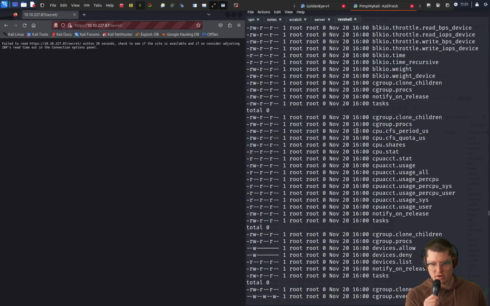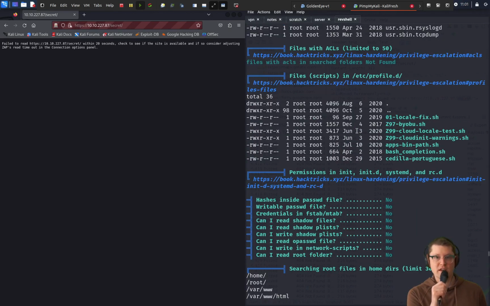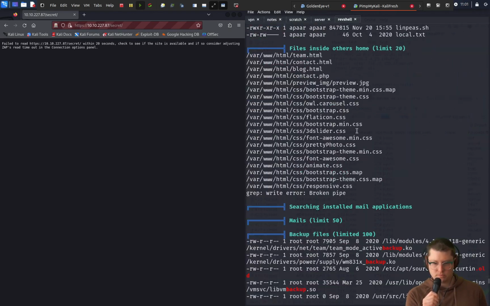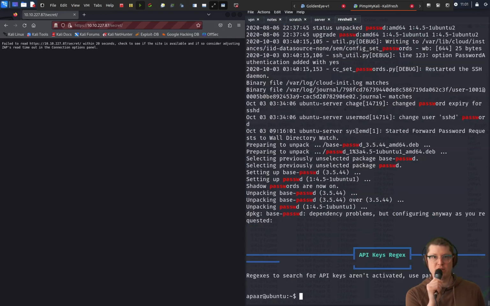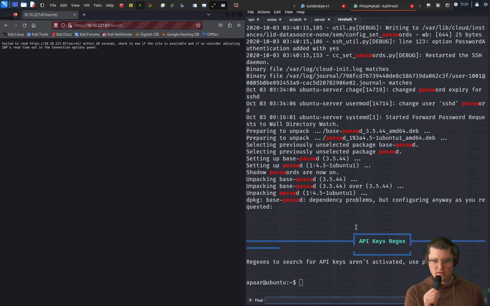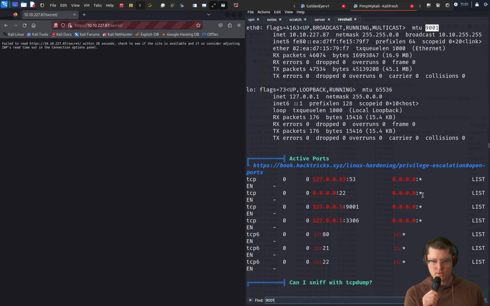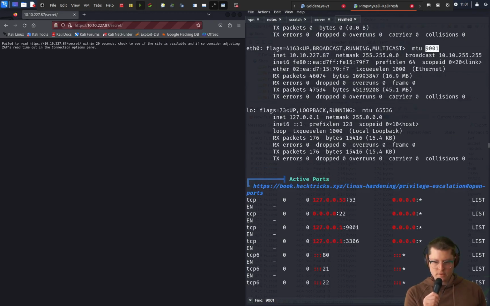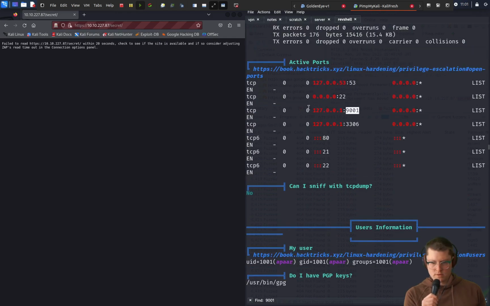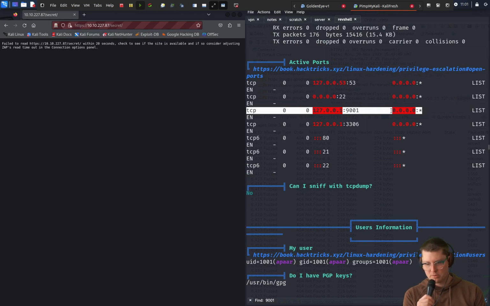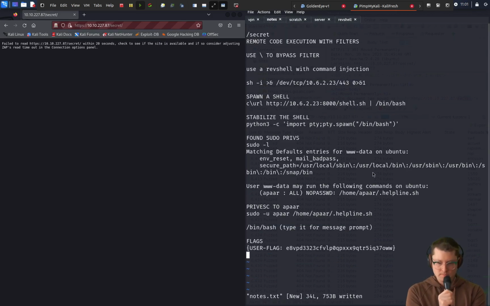There's a sudo version there. Probably there's a way to exploit that to gain root. Let's see if there's any even lower hanging fruit sticking out at us here. There's an authorized key there, root at Ubuntu, but we don't have the private key. So we probably can't use that one.